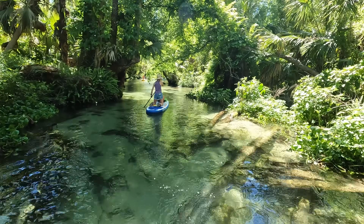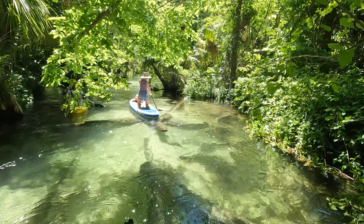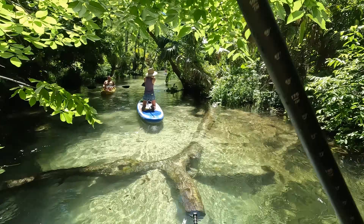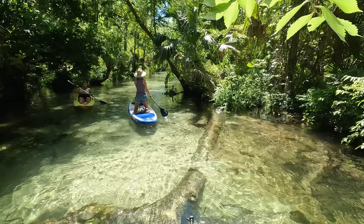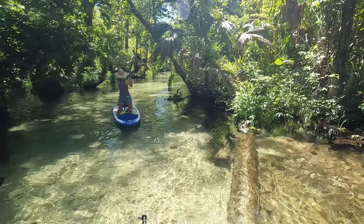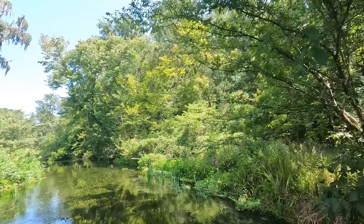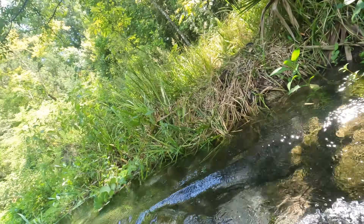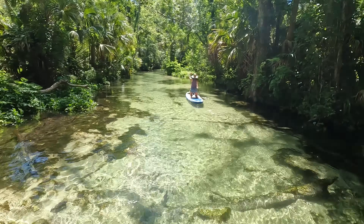When you hit a shallow log, that's when you don't want to be standing on your paddleboard — these can be really dangerous because you have a fin that goes downwards a ways. If you're paddling fast and a log is closer to the surface than you think, your fin can catch it and send you crashing into the water, which is exactly what happened to me when we were paddling Ichetucknee. Thankfully that log must have been a few inches down because my fin didn't even scrape it.